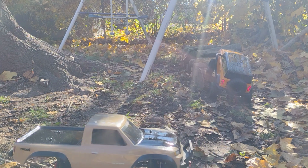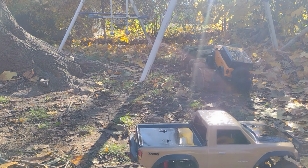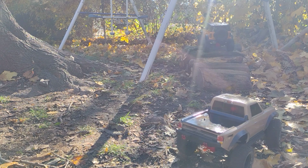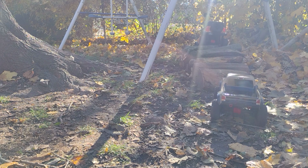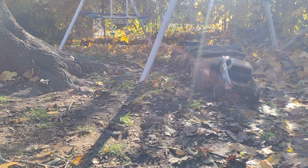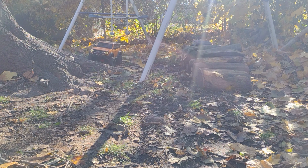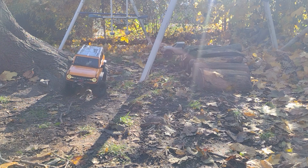Right now I'm in the TRX. It has locking differentials, but I am currently not using them. I am just using a regular limited slip. And as you can see, the lights lit up right now. It has the light kit on it. Darren's does not have the light kit yet. I don't think I will do it for that one. I think I'm going to keep that just a performer because it performs very well.